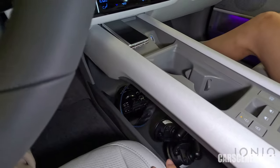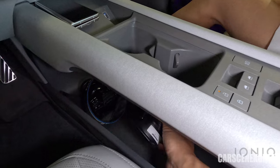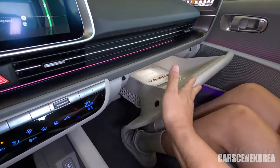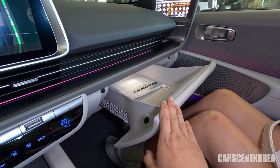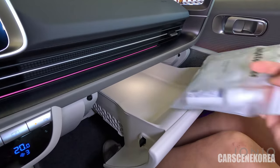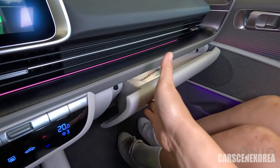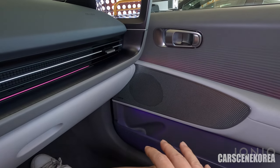Right here is the cup holder, but don't forget about this massive storage — you can fit a purse in there no problem. This is the drawer type, something we've seen from IONIQ 5 as well — probably the design language the IONIQ brand is carrying over. It's smaller than the IONIQ 5's, but very practical and functional. The glove box is not a drop-down type but sliding. And that is the ambient light that Hyundai and IONIQ 6 highlighted the most.